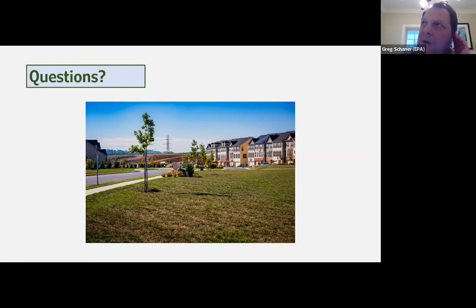Some of these terms are like terms of art that might differ between states or areas, but in general, if you're exerting the type of operational control that we include in the definition, then both would have to be permitted. And that is not uncommon to have that be the case.